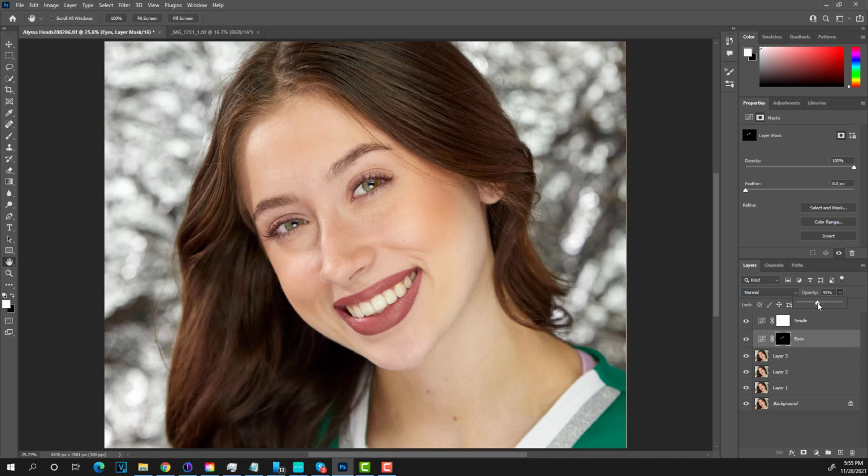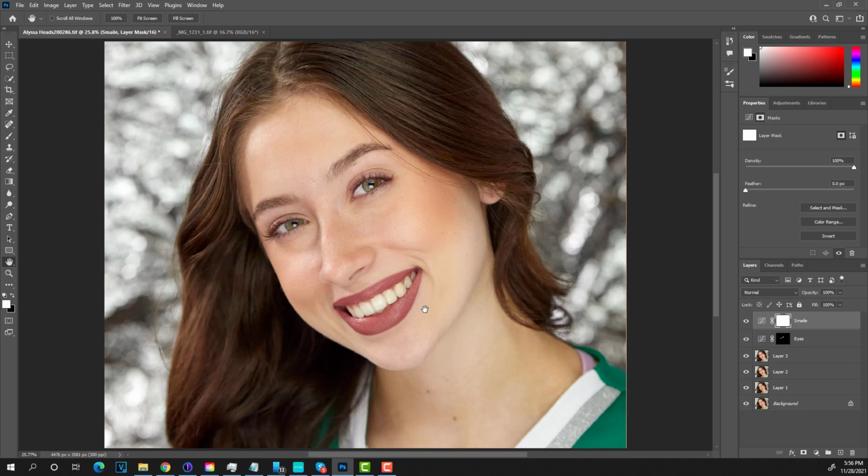And that's probably going to be somewhere in the 40% range. Okay, we're at 39%. And then if we do a before and an after, it's just a tiny hint of pop in the eye. Again, before and after. Not enough to give them alien eyes, just enough to bring a little bit of light into the eye.